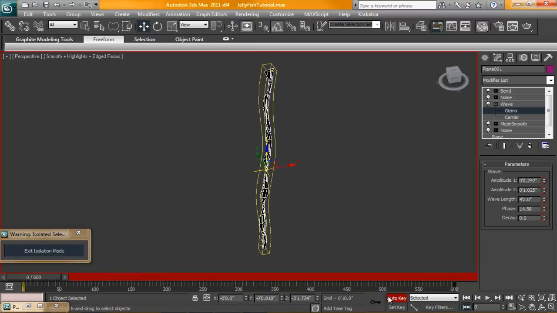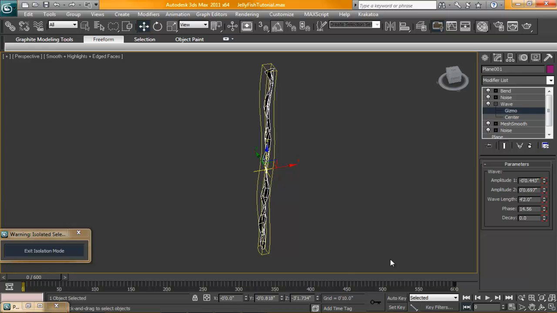Okay. So I think we need to turn off auto key and just play around with our amplitudes. I feel like they're just a bit too much. I want to have a really calm look to this. It's going into the negatives here, we could bring this really close to 0. Right, this one's going to come lower.